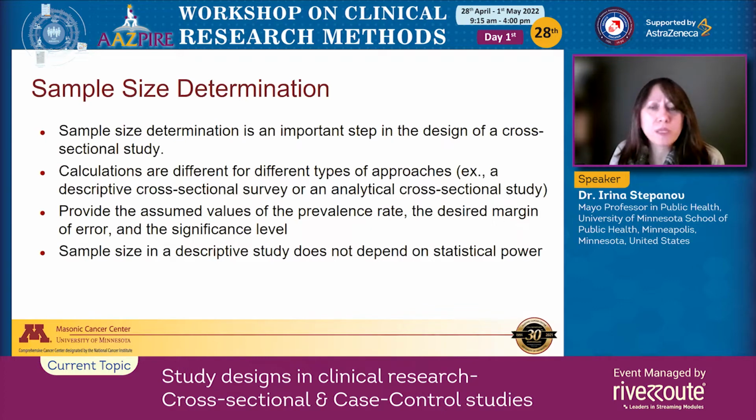So this is what we typically do. We assess this based on previous data, based on some published research or research conducted by us, and provide it to statisticians to help us with sample calculation. Now, just a note that sample size in a descriptive study does not depend on statistical power because this concept only applies to statistical comparisons.